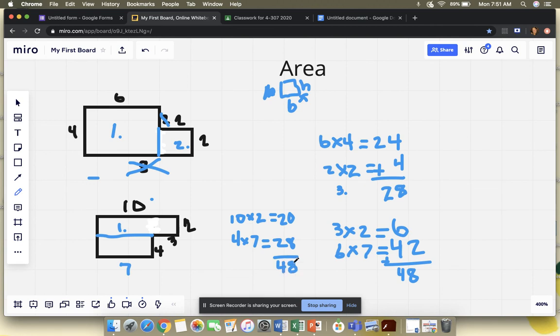Now, this lesson we're going to be working on for a little longer. This is not going to be a 2-day lesson. So, if this looks hard, don't worry so much about it. This is going to be a second lesson also. We're going to keep working on this over 2 days. I'm going to do one more with you guys before I let you go.